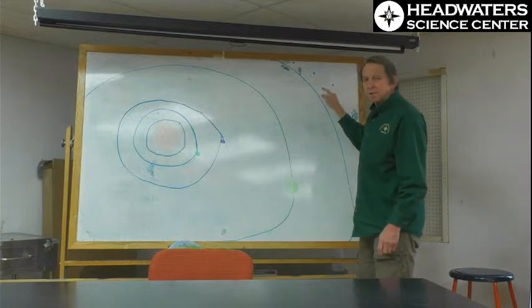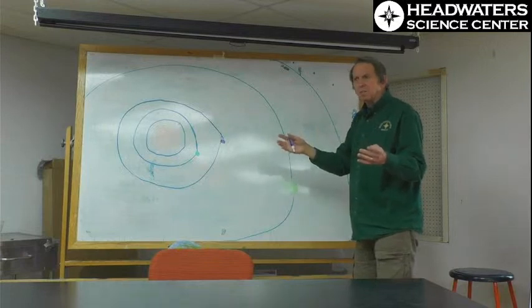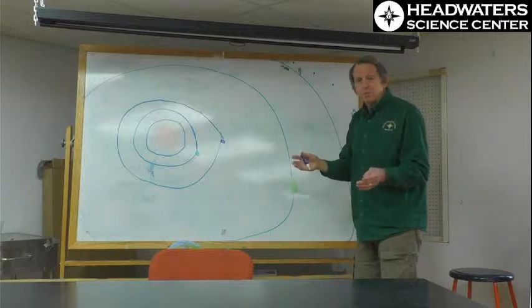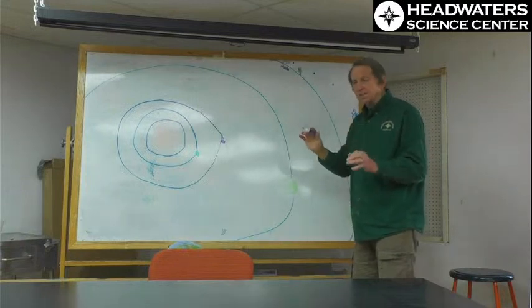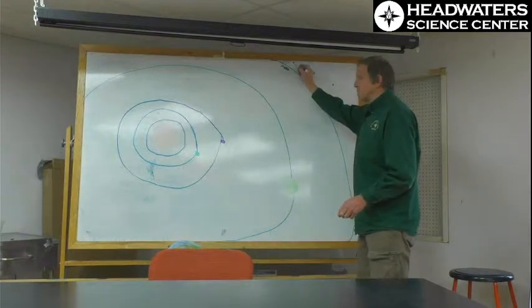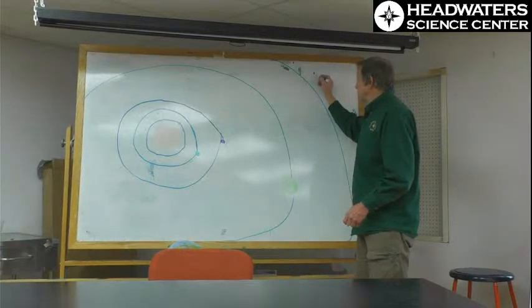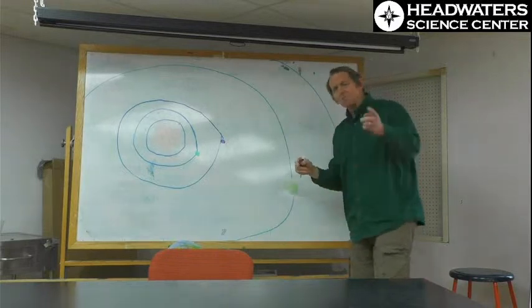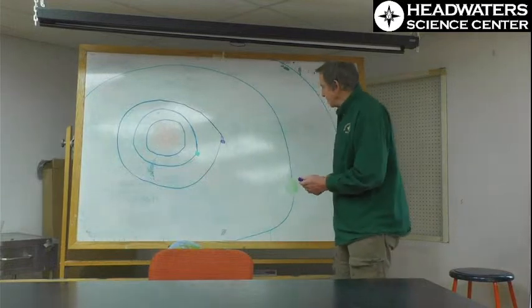But when we see things in the night sky, we're looking from our point of view. Things aren't really arranged like that in space, but they just look like it. For example, Jupiter is closer to the Earth than Saturn is, but right now Saturn looks like it's here and Jupiter looks like it's here, because of the way the planets orbit. I don't know if that made any sense to you or not. Take a look at this.